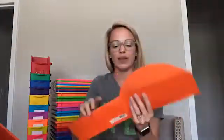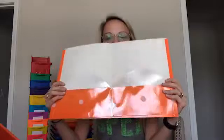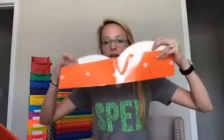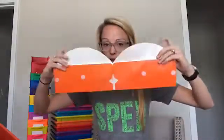All you're going to do is, I just pretty much made it like, you can see it. It's just like the 10-cent folder you get at Staples or Office Depot at back to school time. I cut a little circle out and then I laminated it, folded the top over, so this is the pocket part, okay? And then folded it down and Velcroed it so it stays together.